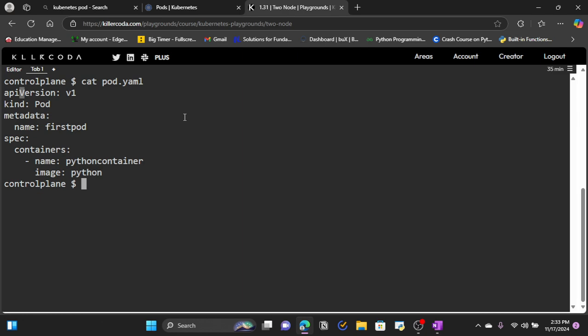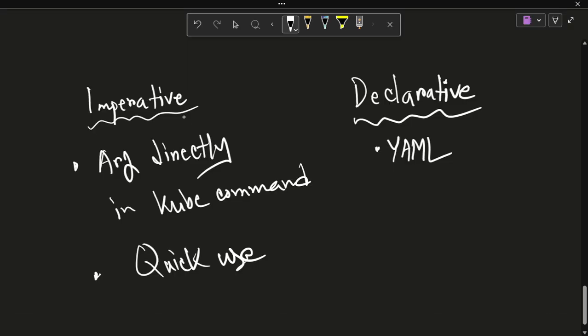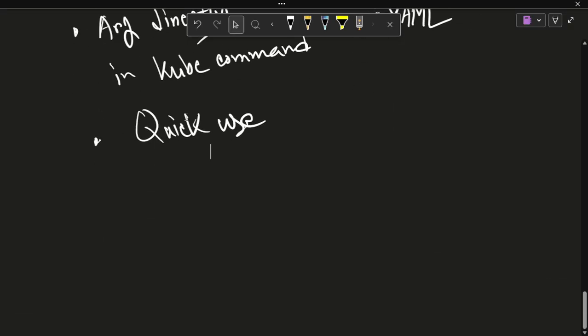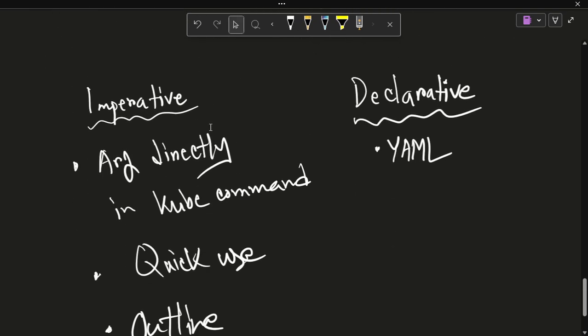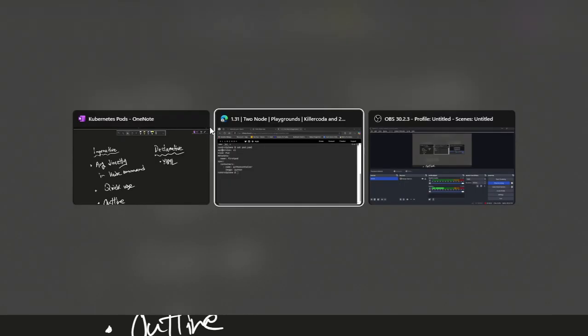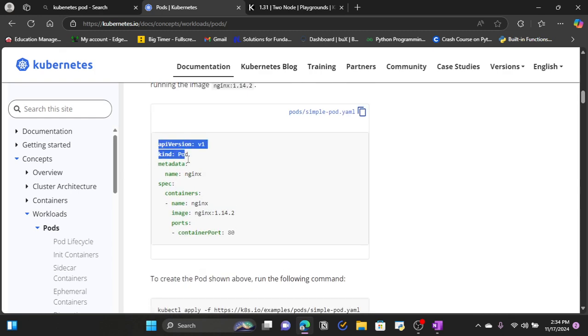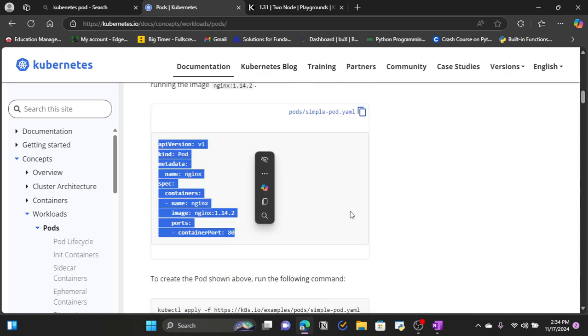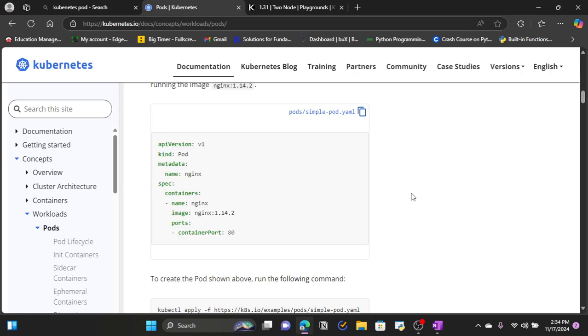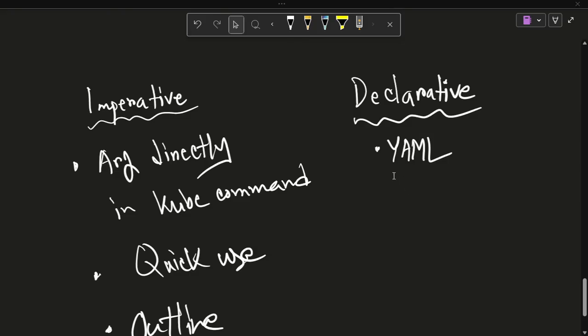So what do we do? We just get an outline by the imperative commands. It is far easier if we just need a single pod creation, or if we just need the basic template of our pod that you see here. It might be deployments. In that case, we use imperative commands. Now let me show you how it is exactly done.